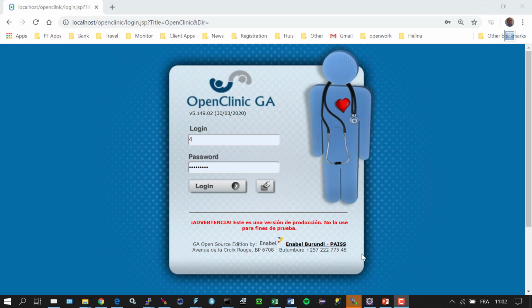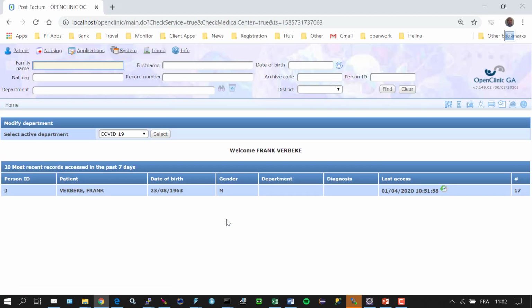In this video tutorial, we are going to explain how to use the specialized clinical record for COVID-19 patients. So first we are going to log in into our system. And the first thing that we may have to do in the new OpenClinic system is to activate the three different clinical data entry screens that have been developed for COVID-19 patients.